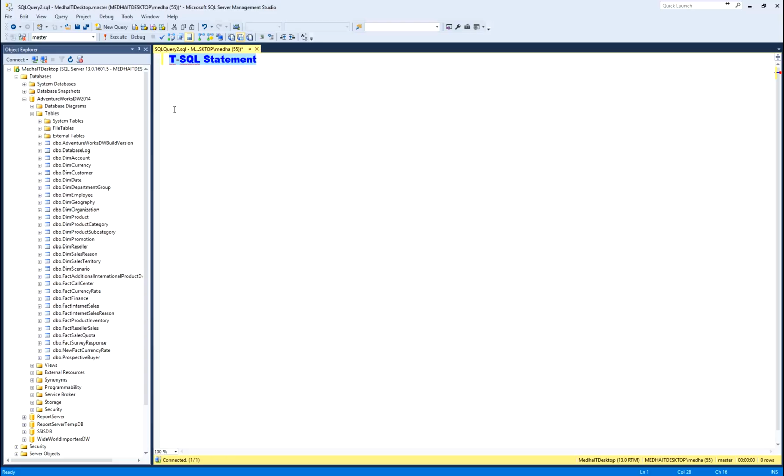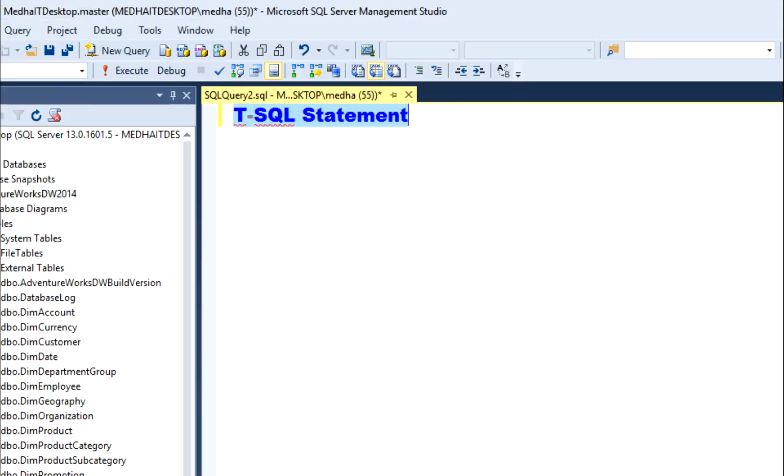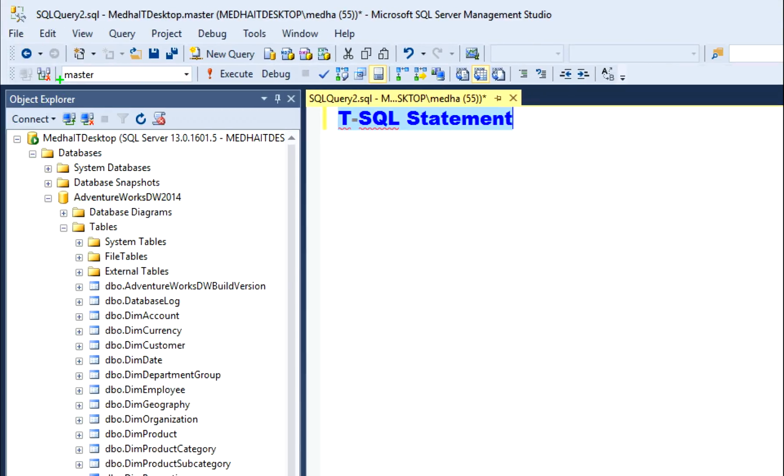By default, depending on your permission levels, you will have a default database context here. You will see the current database context. So at this moment, whatever queries I am running here are all running against the master database. Okay.